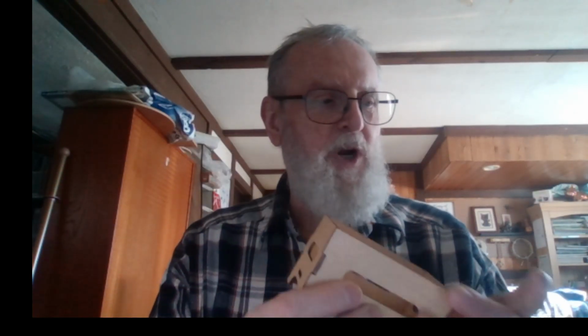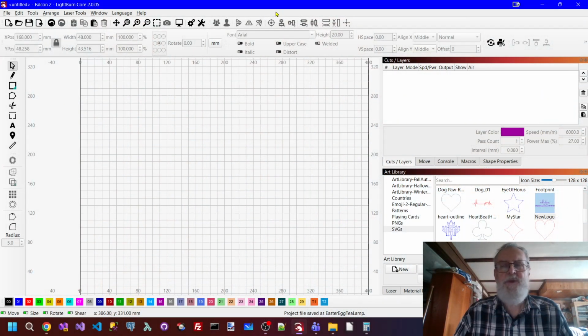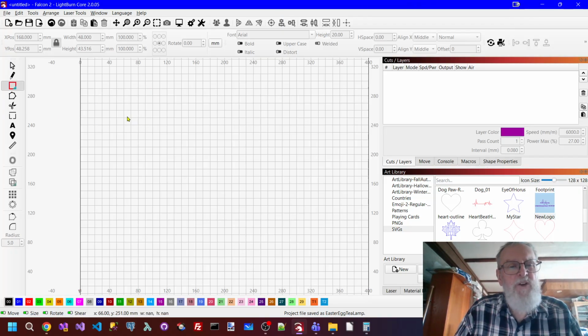Now, unfortunately, this box doesn't work with the project that I wanted. It's just a little too narrow, so the depth is narrow, and I had to remake it. But I'm going to show you some simple steps on how to create a box. So let's go over to Lightburn. Here's Lightburn. Now, I'm not going to create the actual box, but I'm going to just create some rectangles here, and I'll show you some very simple tricks.